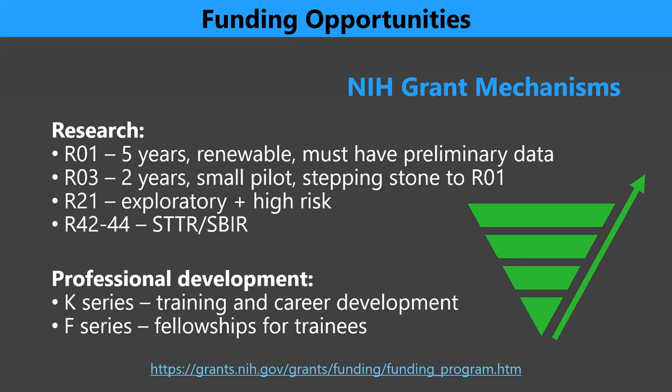But there's the R series, which are all of the research oriented grants. The R01 is kind of the gold standard. That's the big money. You want to work your way up to that. So maybe start with an R03 or an R21, which are smaller pots of money, more exploratory. They're looking for opportunities to invest in you and your research group or your organization at a level where you're just getting started. You're trying to get that preliminary data. Maybe you have your first wave of preliminary data, but you need a stepping stone to the R01 where you're competing with all the top players.